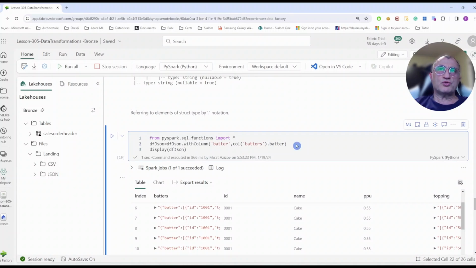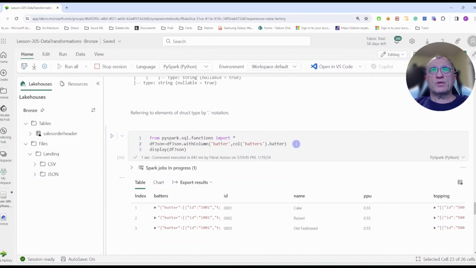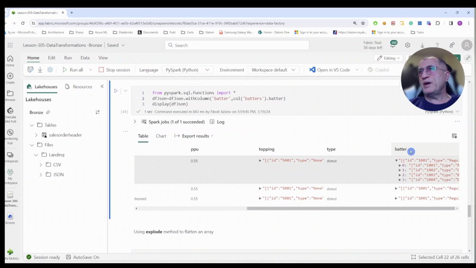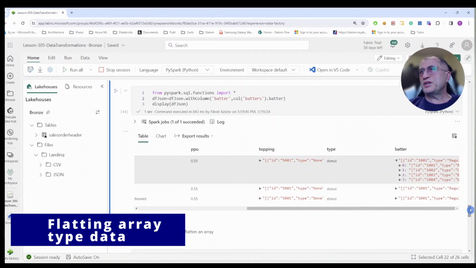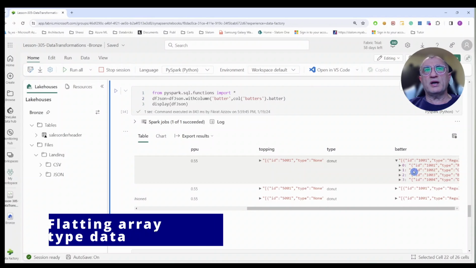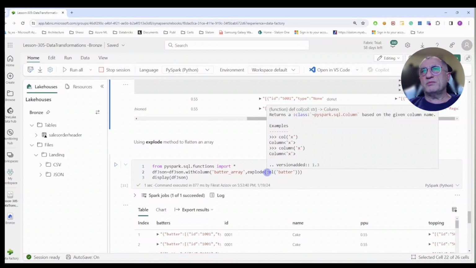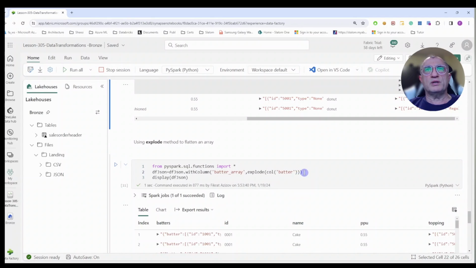That should produce the content of the batter field. If I scroll right, this is my field. As you can see now, the batter column has become array type, and now I can flatten this array type using the explode method. I'm going to use the explode method, and will provide this batter column as an argument.